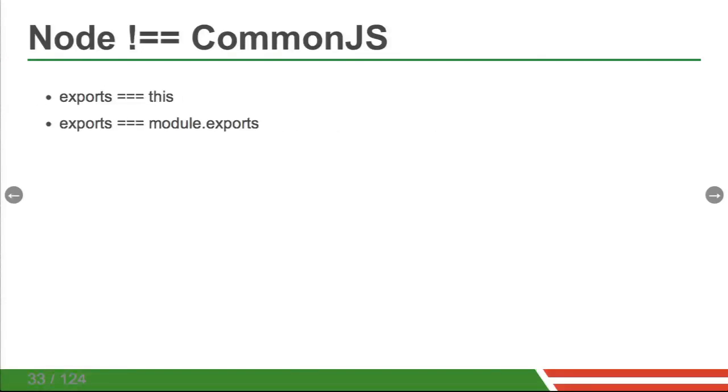Just a reminder that Node is not exactly CommonJS. There are two probably minor differences, but most people out there are writing their code this way. So the exports object is actually three ways to define it in Node, and that is by decorating it, by substituting the this variable, or by assigning it in whole through the module.exports.